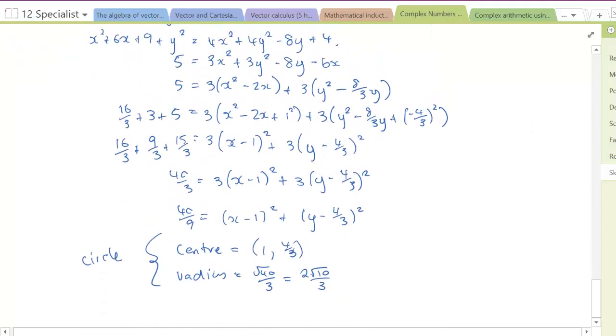So that concludes the lesson. Hopefully that makes sense. Sketching subsets is all about understanding the initial statement and being able to algebraically work out, show that in our Cartesian form is probably the simplest approach.